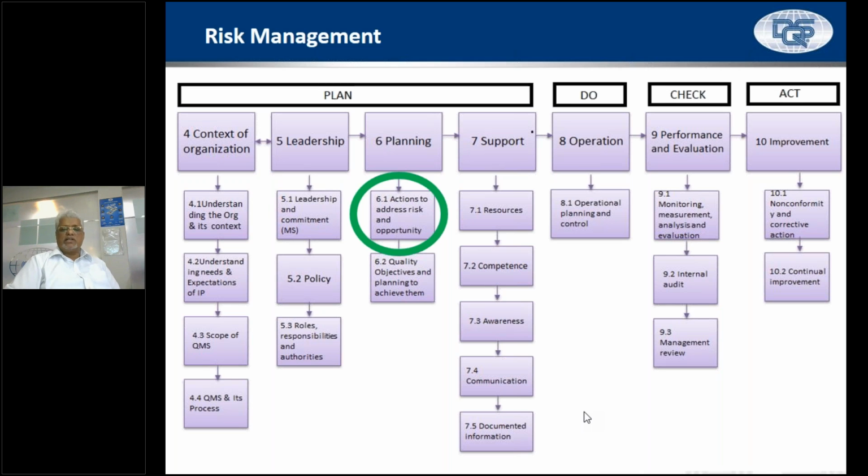Similarly, when we look at an organization, the risk associated with a particular process may be critical with respect to that particular process and may not be as critical, or have similar criticality or severity, for another process. So each and every process has to be looked at in terms of what the risk associated with the process is and how we address this risk. And that is where the term used here is actions to address the risk. All of a sudden, actions cannot come without understanding the purpose and concept of risk.